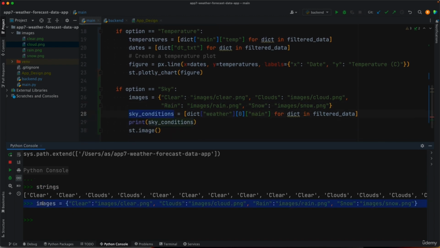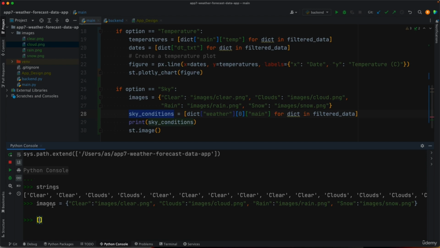Once you have these images and you have this list, then you need to construct another list where you have only the image paths corresponding to those conditions. This is also known as translating the data. There are different ways to do this translation, but one way is to use a list comprehension.